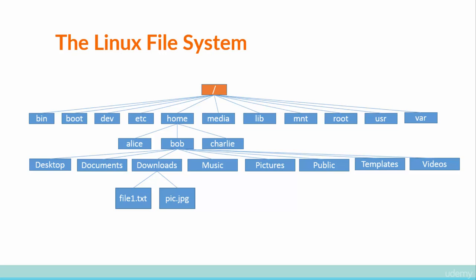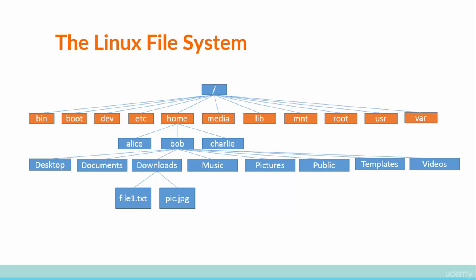Just to be clear, in case you haven't come across the word before, when I say the word directory, I basically just mean the word folder. So when I say root directory, I'm just referring to the root folder on the file system, this slash here. That folder is called the root directory because everything on the file system can be traced back to it, just like every branch and leaf on a tree can be traced back to the root of the tree.